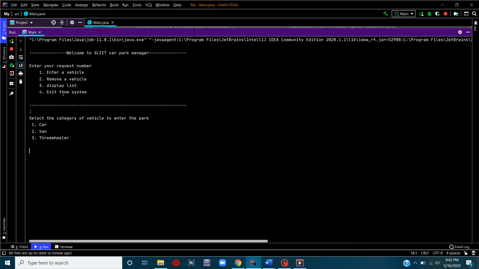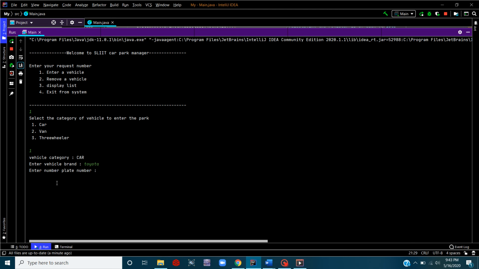The program asks me to select the category of the vehicle entering the car park. For example, I will enter a car, so I enter 1, and the program shows that the category I chose is the car category. Then the program requests the vehicle brand, so I will enter Toyota.